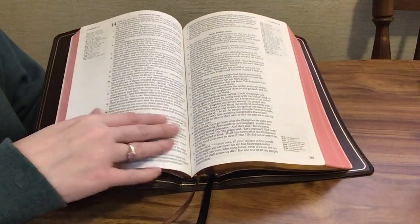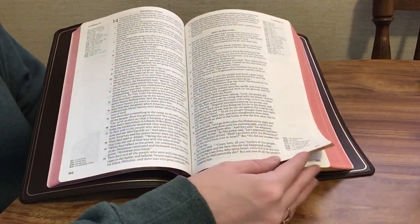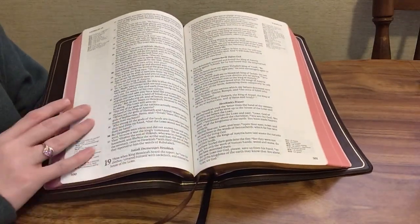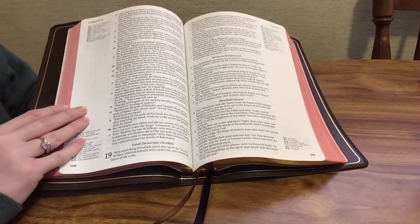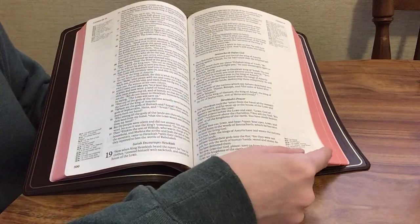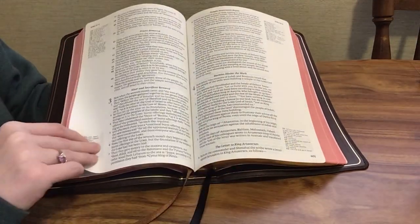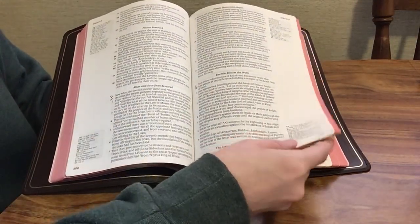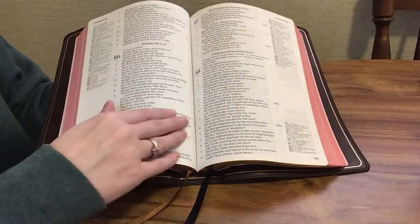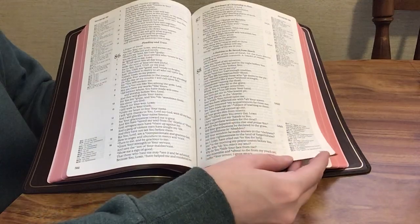A very nice Bible for referencing, for reading. And it's not a tiny Bible, but it's also not super heavy or bulky either. So this is definitely one I would be comfortable taking to church and not have an issue with that. It is single column. That always makes them a little thicker, but it's not terrible in any sense.